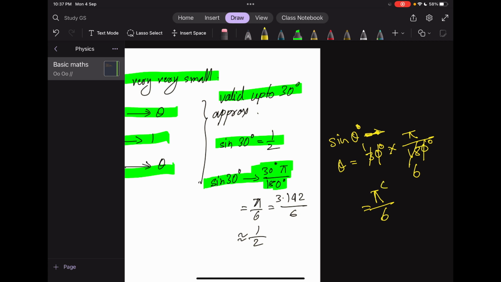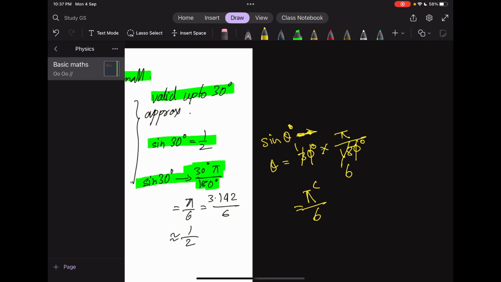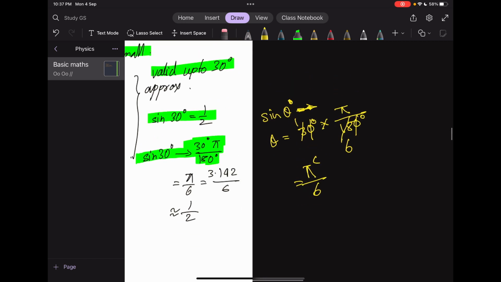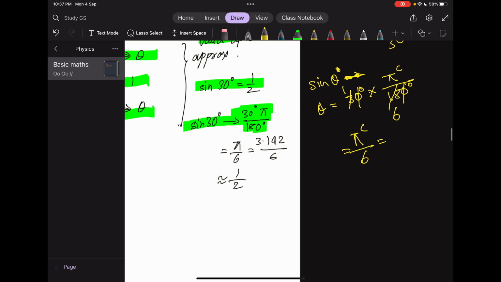Now somebody will ask in the very beginning, what is the use of radian when we can represent an angle in terms of degree, that is, we can represent an angle as 30 degree or 40 degree, then why do we need to represent it in radian? If we represent it in radian, then we can find out the value in terms of normal digit without degree. Okay, so 3.14 divided by 6.